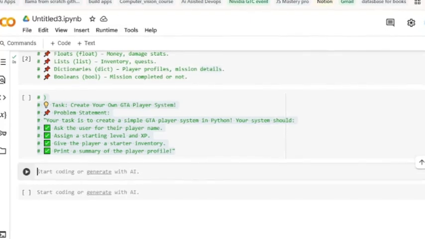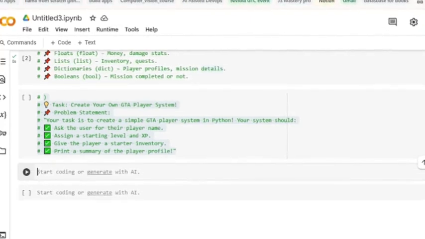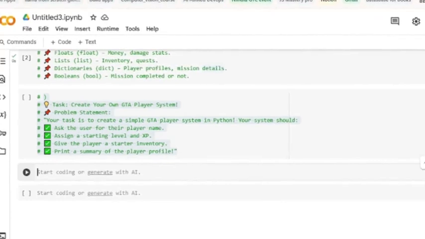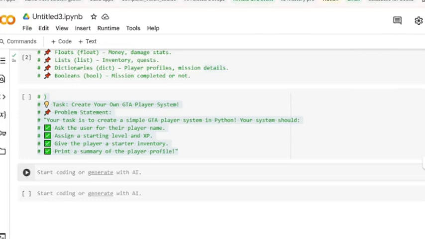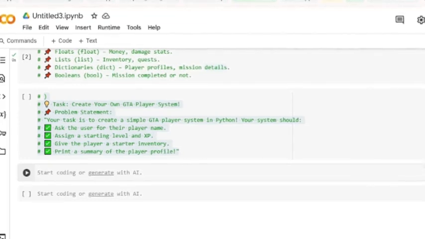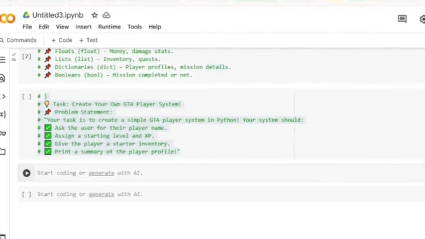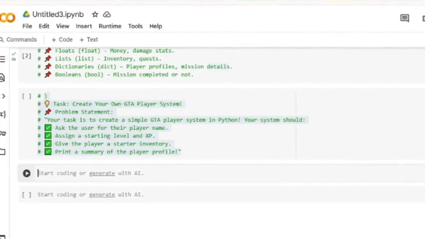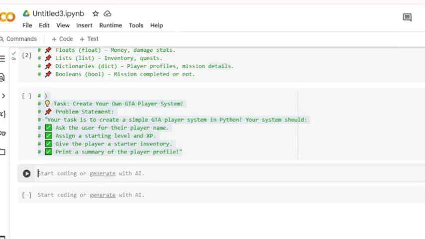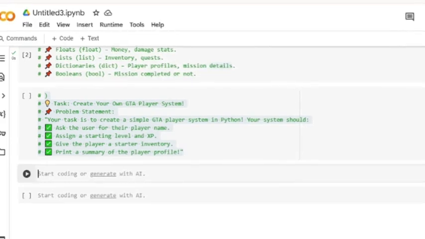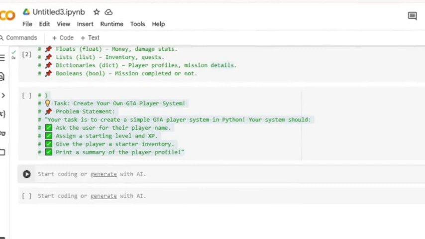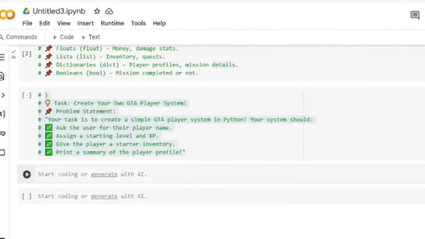Okay, so now let's get back here. Pseudocode. In the pseudocode, what do we need to do? What is pseudocode? We are just writing a flow over here. What should happen? You should ask the user for a player name. First, you have to assign the default level and XP. So step number one, what you need to do? I will write this for you, folks.